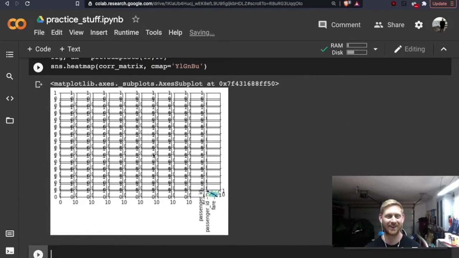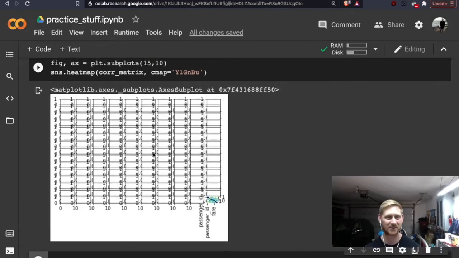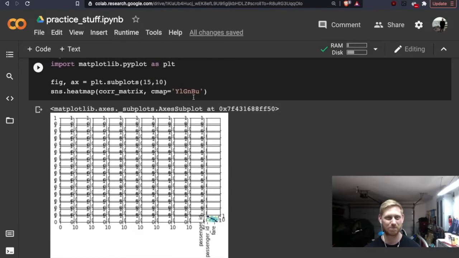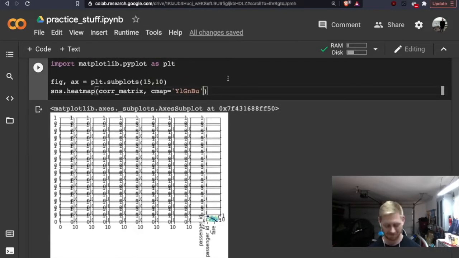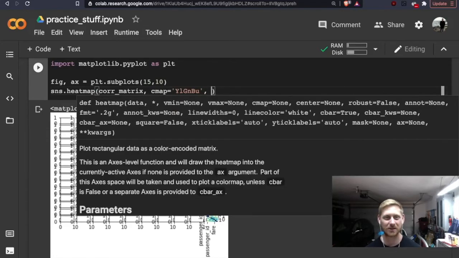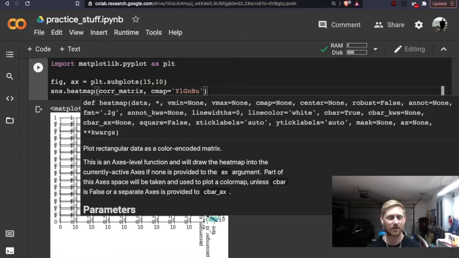Oof. Okay. So let's go ahead and finish this. I have a feeling I might be forgetting something, so I'll cut right now, and then I'll come back in a little bit.